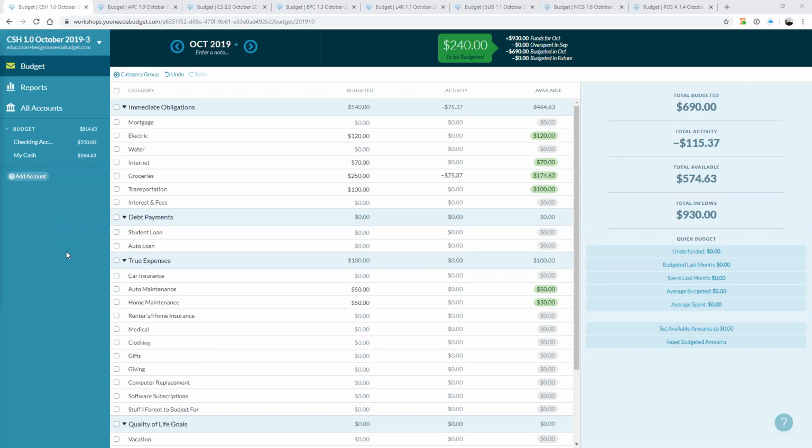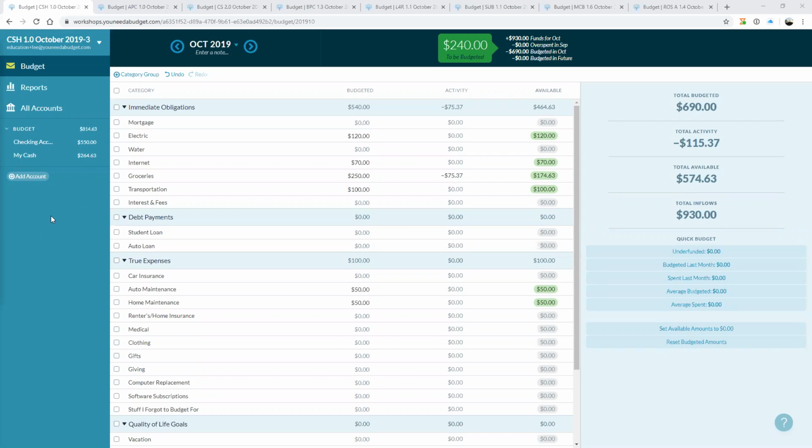So how about this? Anybody wondering how to handle a situation where you get cash back as part of a transaction? So maybe you go to a big box store, you go to a grocery store, you buy something, and as part of that, you take some cash back. Yeah, so I see a hand go up. Kendra's wondering about that one. Excellent. Be more than happy to do that.